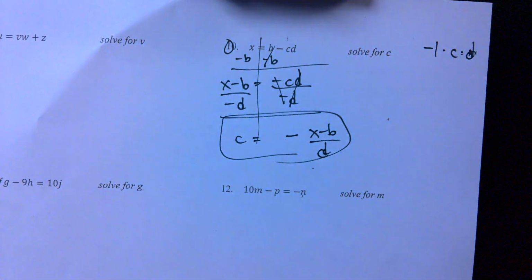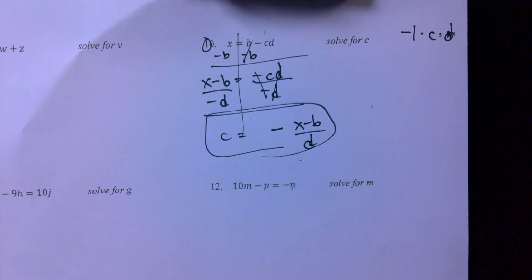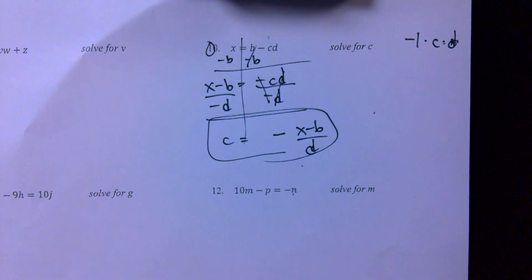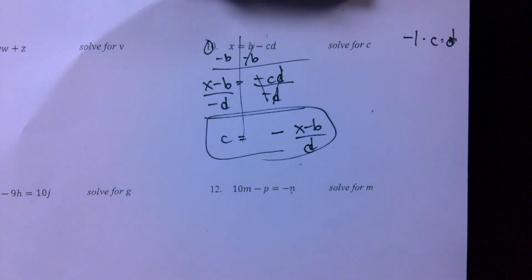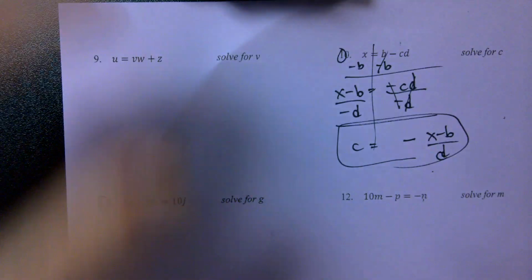Give me a thumbs up if that's what you got for number 10. Alex got it. San got it. Benjamin. Robert got it. Oscar got it. Good. Connie and Vivian. Wait. I think I got negative b plus x. Negative b plus x? It's the same thing. It's close enough.